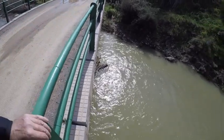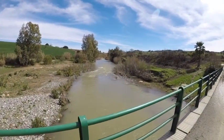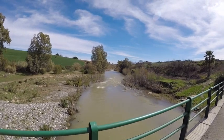When we mentioned the other day about the weight of the water itself, and also the stuff that's in it, is what makes it dangerous. More so than the water itself, it's what's being carried in it, making it very heavy, and you don't know what's in there, big lumps of wood, all sorts of stuff coming down, so best to keep out of the way of it while it's really raging. But nice peaceful day today, no more rain forecast, so I thought I'd bring you guys out and show you how the river is today.